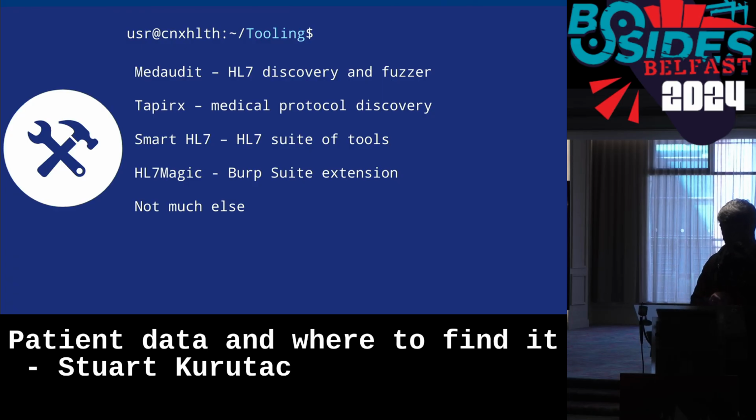Smart HL7, which is a suite of tools, standalone EXEs that are Windows only. And then more recently, HL7 Magic, which was presented at DEF CON last year, I think. It's a Burp Suite extension, which allows you to do that man in the middle for HL7 interfaces. Not much else.